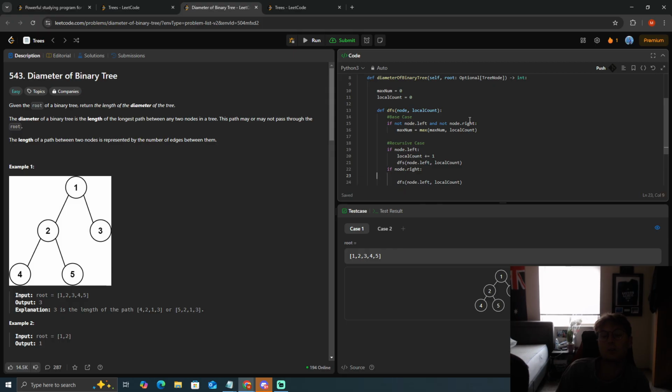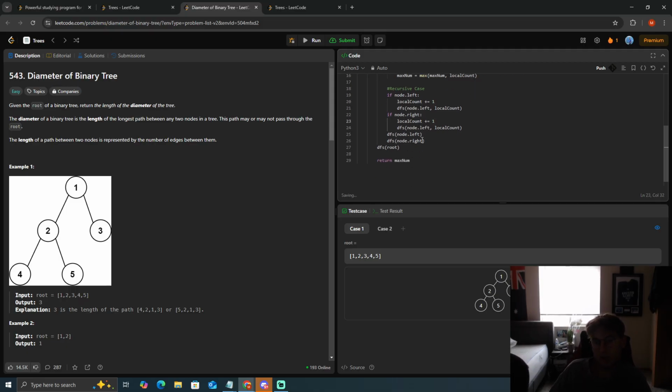This wouldn't work because what? No, I don't think this would work because I think it's counting multiple different things here and we're comparing.